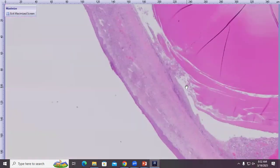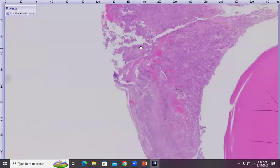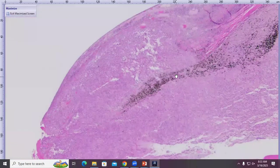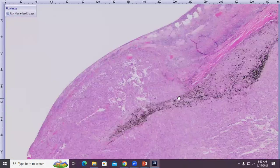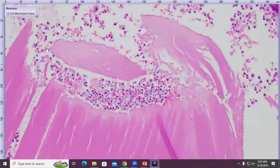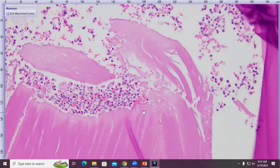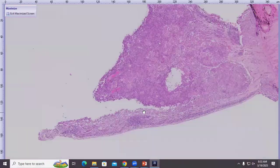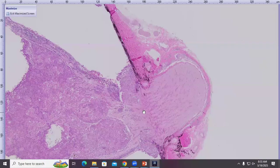Again, as we head over here, here's our cornea. The epithelium is pretty hyperplastic, with some keratinization and lots of inflammation, because again, we lose our collagen here at the limbus, and we can see the neoplastic masses leaving the globe here, and maybe a little bit of the uveal tract as well. Additionally, the lens capsule is also ruptured. And we can see inflammatory cells coming in and starting to nibble at these exposed lens fibers here that are also degenerate and cataractous. So we've got a uveitis and lens capsule rupture with this mass. Here in the globe, retina is detached, as I said, but again, optic nerve looks pretty clean, so that's good.